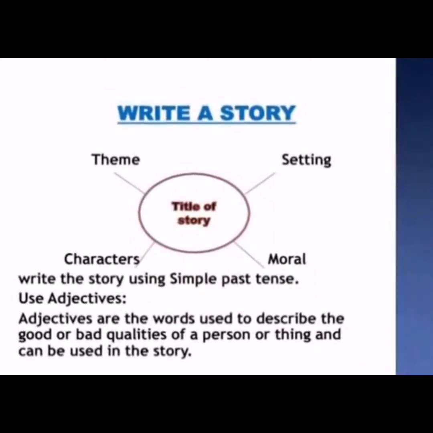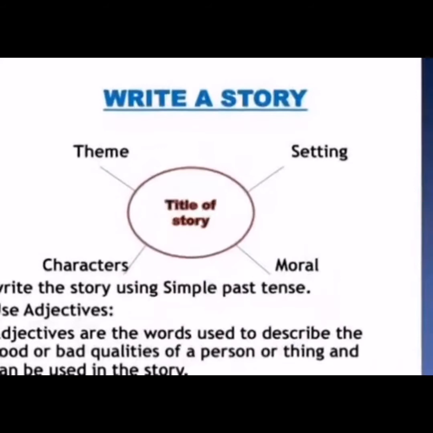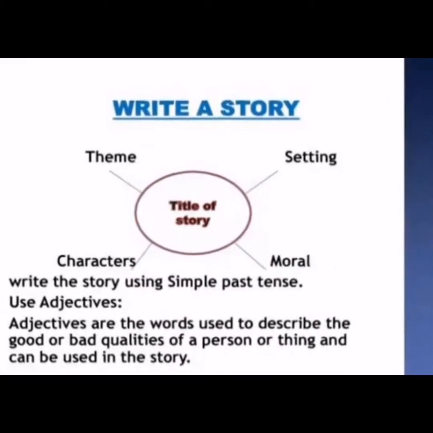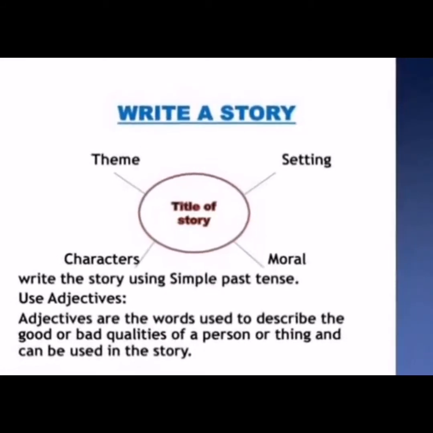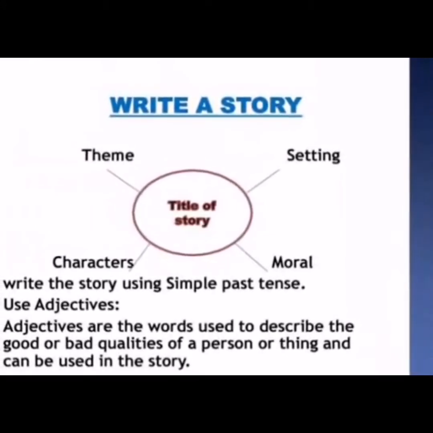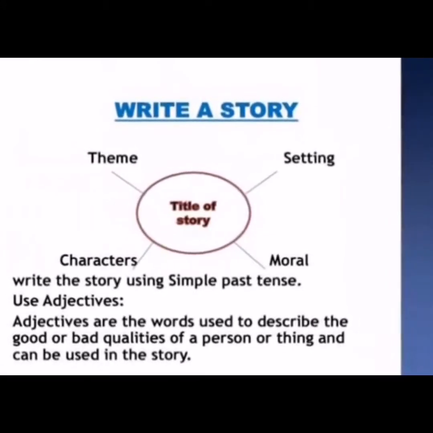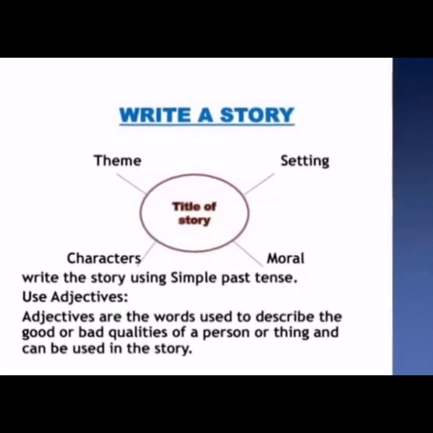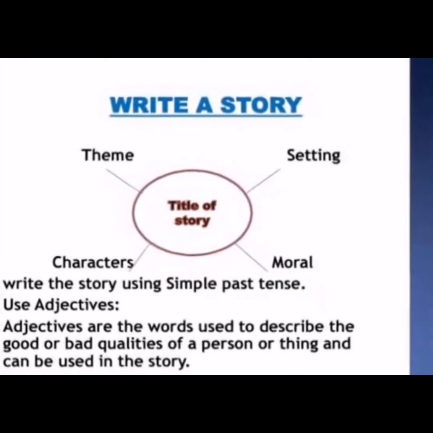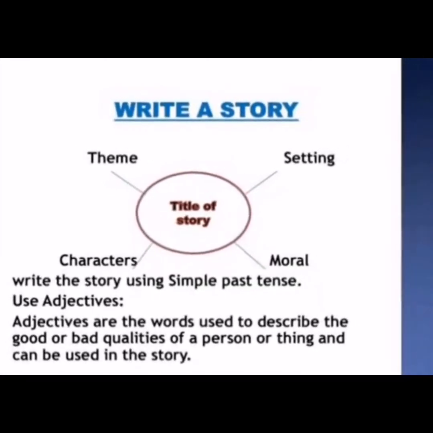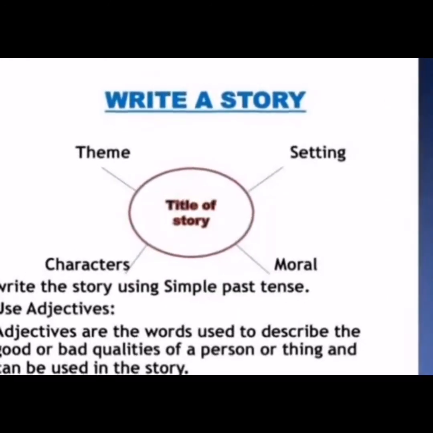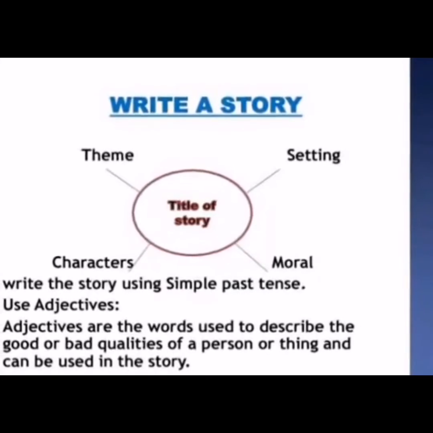The other things that can make your story better, you have to use the simple past tense to write the story. In simple past tense, you are going to use the second form of the verb. And you can also use the adjectives to describe the personality of the different characters or the things. You can use the adjectives because you know that adjectives are the words that are used to describe the good or bad qualities of a person or thing.